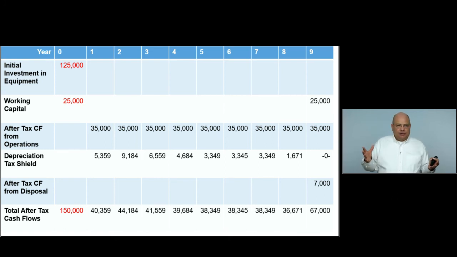None of these are individually difficult. To calculate the initial investment, not difficult. The increase in working capital, not difficult. The cash flows from operations, not difficult. And really, the depreciation tax shield isn't difficult. It's tedious, perhaps, and a lot of numbers, and we have to make all of those calculations correctly, but 125,000 times a rate times 30% is not difficult. It's just a matter of doing it without making any mistakes, and then adding these up. So this is how we calculate each of those individual cash flows.